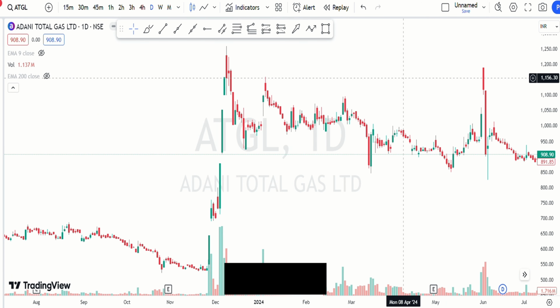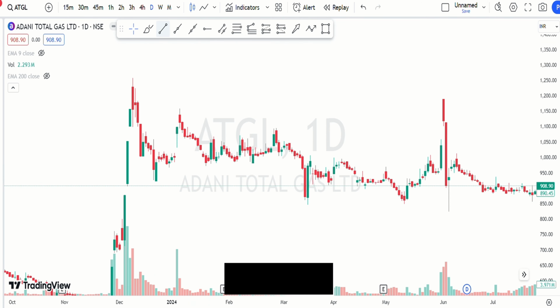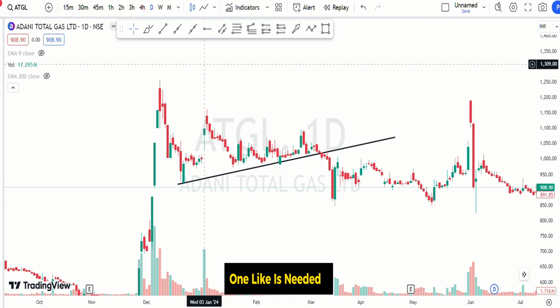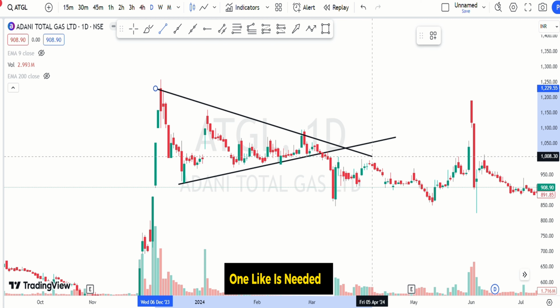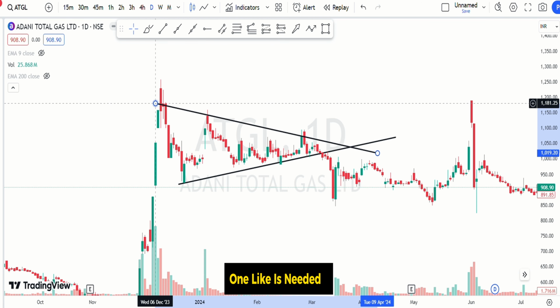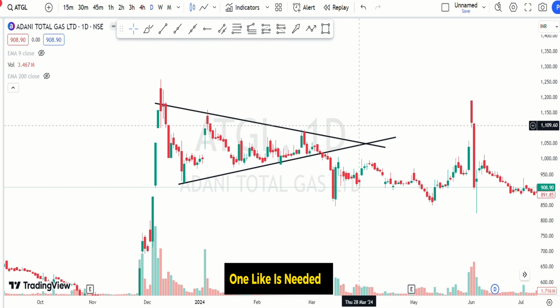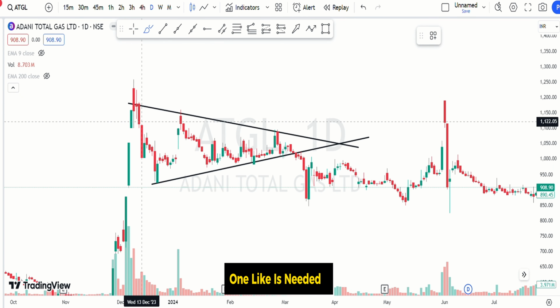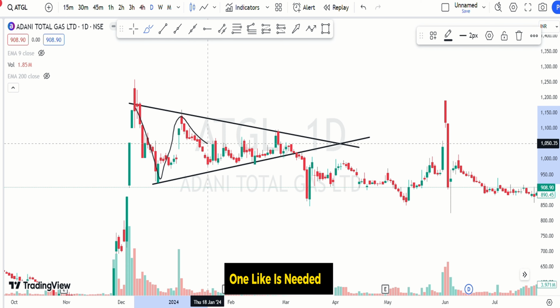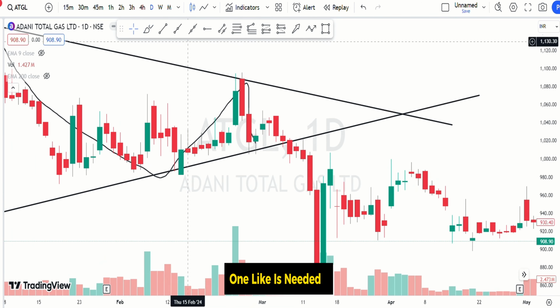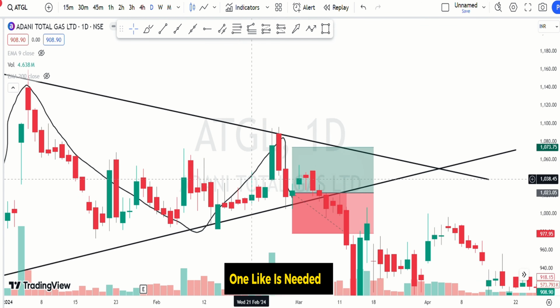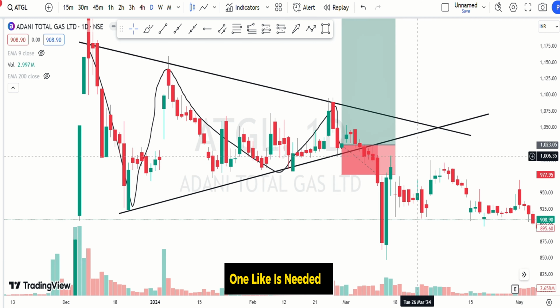And then the second trade is Adani Total Gas. How did I take up a trade? So what do you see? You see supports on the bottom, right? And what do you see on the top? You see resistance on the top. So it's just a good triangle pattern, right? So where did I enter? So this is just 1, 2, and 3, right? My entry was exactly at this place. You see a good green color candle, right? And my stop was exactly at this place. Now I booked the loss here at this place.